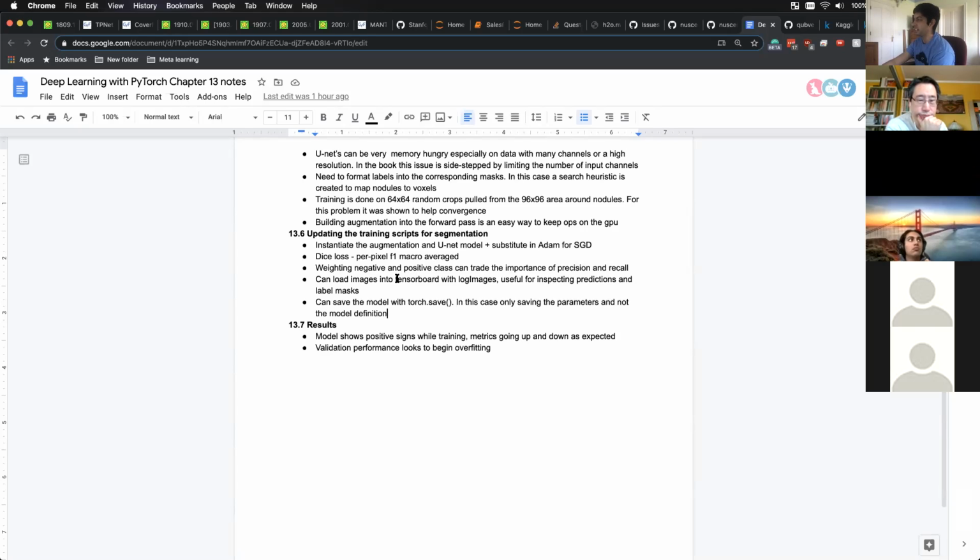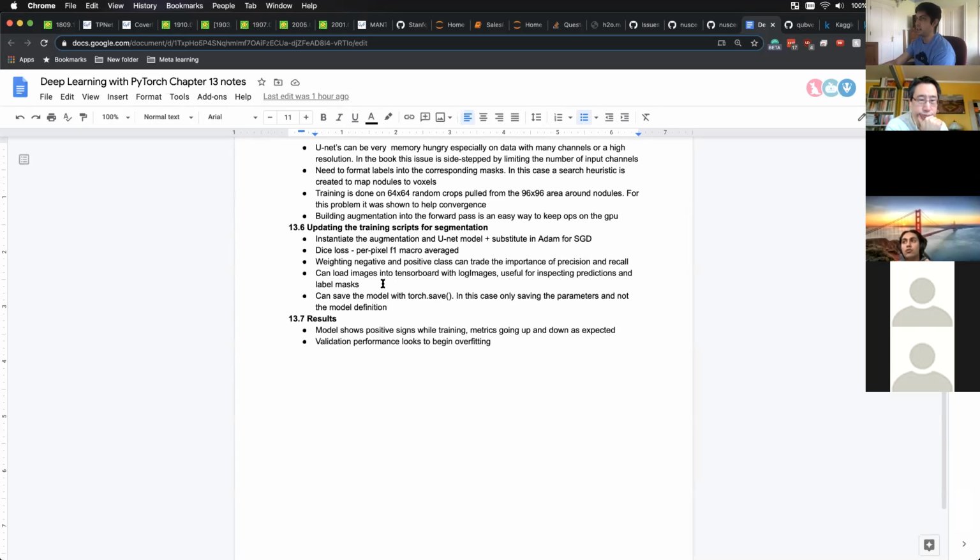If I'm posing that correctly, I'd have to think about that a little bit. But that's been something that's been pointed out in past competitions, where the dice loss is actually a bit noisy in that regard, where a false positive can be brutally penalized. And there's also other variations. So there's IOU, the intersection over union. And there's various other options. I just wanted to point out people have tried various different things in this regard.